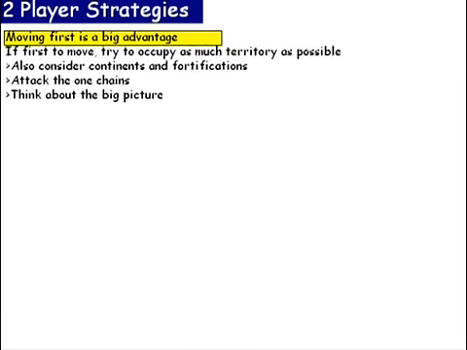Okay, let's summarize and take a look at some good two-player strategies here. Now, when you are first to move, you want to try to occupy as much territory as possible, because it lowers the amount of reinforcements your opponent gets. You might also want to consider continents and fortifications, depending on the risk return, as we've looked at the big picture. Basically, you want to try to attack the one-chain countries and think about what ways you can best affect the big picture.